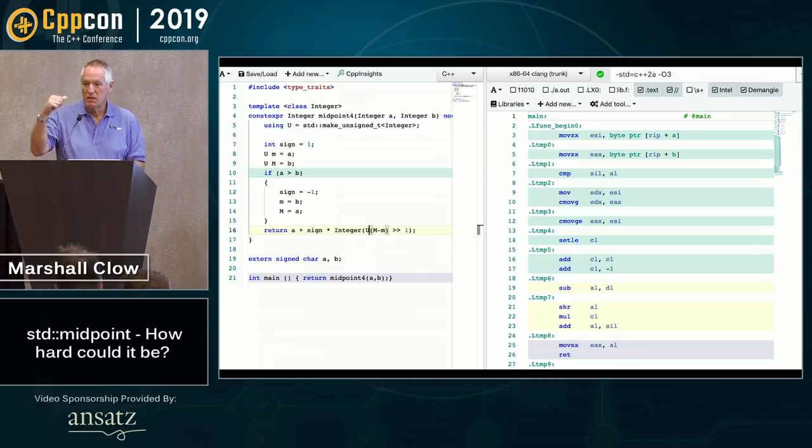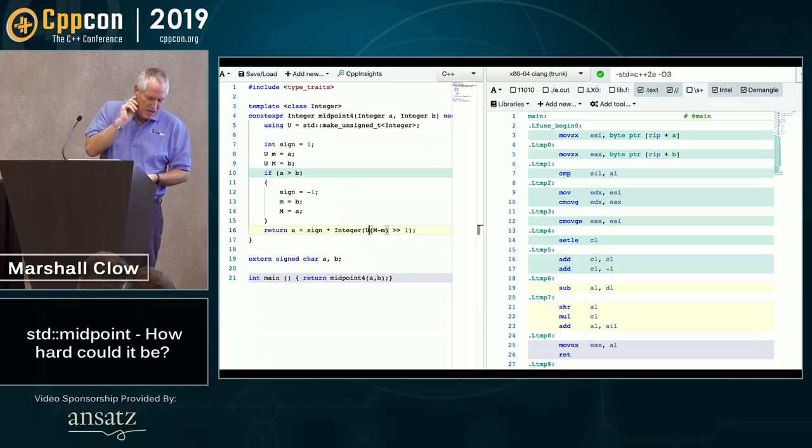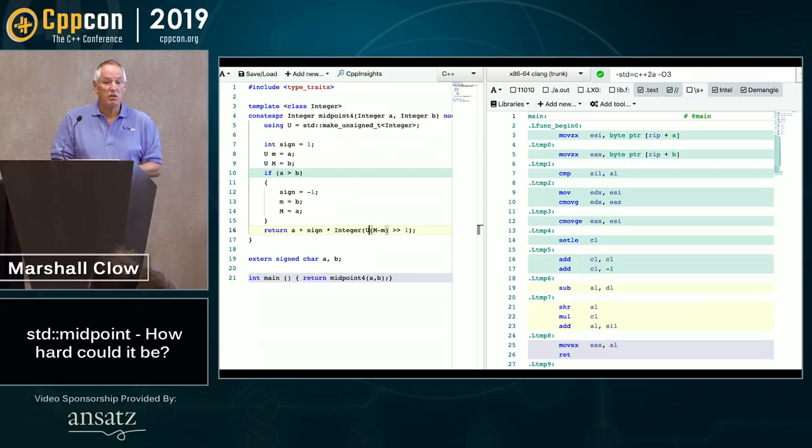Yes? The question is, say, on a 32 or 64-bit architecture, wouldn't the best code be to just use the highest size registers and just use the lower part for short types? So the question is, on a 64-bit machine, would you be better off using the large registers and then using the lower half of the registers as the results? That's an interesting idea that I had not considered. So now I have something to play with when I get home. I don't know.